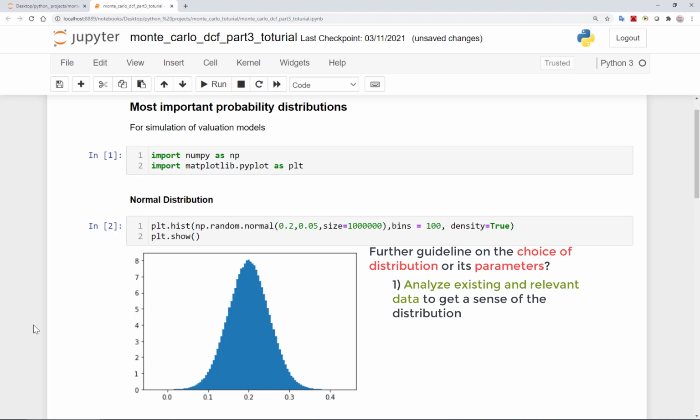On top of that, we need to have a good understanding of the company and the situation we are facing, and based on that, we can bring our subjective beliefs into play and decide what distribution is more appropriate in the specific scenario we are dealing with. For example, we could in theory use all of the three distributions we discussed for the future growth rates of the company, but the most appropriate one would be the one that matches the existing data best and also reflects our understanding and analysis of the specific situation, industry, and environment of the specific company we are dealing with.